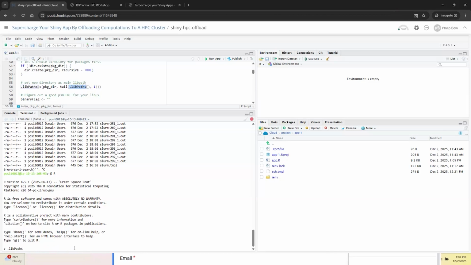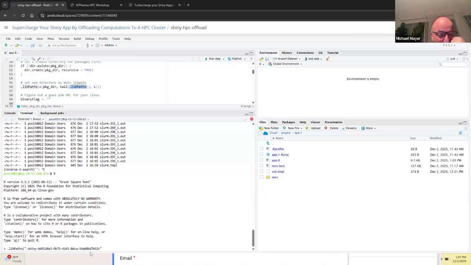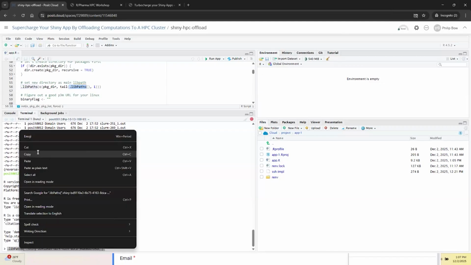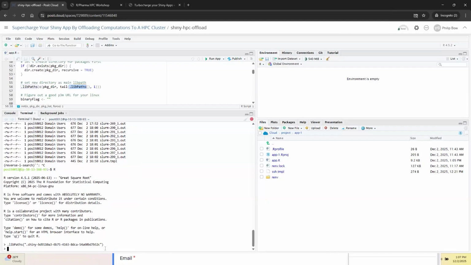Open brackets, double quotes, and then your shiny folder, dot shiny, double quotes, and close brackets. Cool. Enter. I'm just going to copy this real quick because I need it. Okay. Yeah, and then you can run install.packages, palmerpenguins.